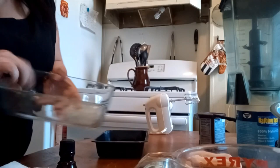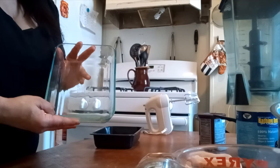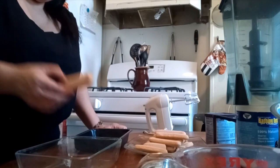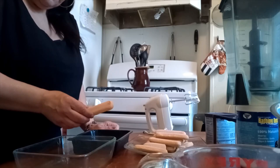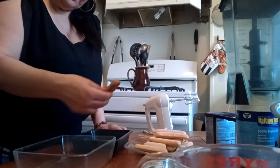Now I have a 6x8 dish. I'm making for 4 servings, so I'm using a small dish. I'm not using a very large one, so it's 6 inches by 8 inches. Now what we're gonna do is get our lady fingers, and we're going to dip them in the espresso and liqueur mix. Guys, I know the tendency of a lot of people is to over soak the cookies, but don't do that. You're gonna wanna do this very quickly. So you're gonna put them in, one side, turn it over, 2, and that's it, place it here.